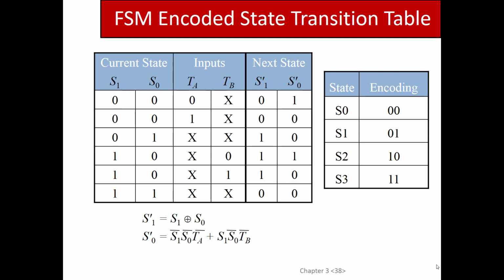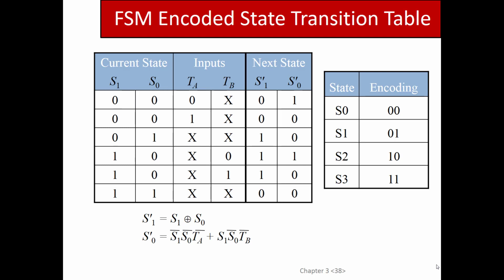When I'm in this state, I'm either going to loop back or I'm going to come to this state, but in either case, my S1 will be 1, right? So it doesn't matter what my inputs are, because if I am in this state, S2, then I know my next state will have a 1 in its most significant bit location, because I'm either going to stay here or I'm going to go here. Either way, there's a 1 there. So that makes sense, right?